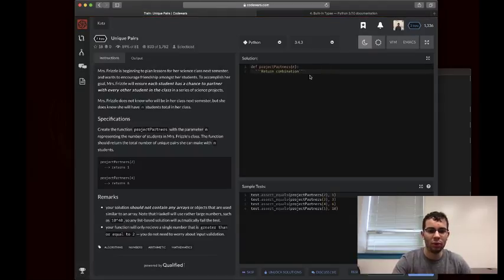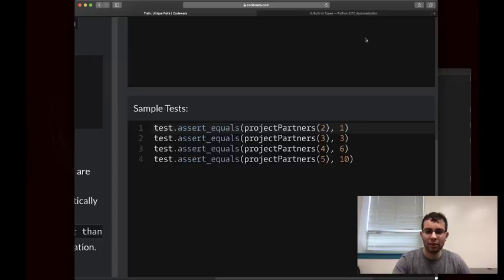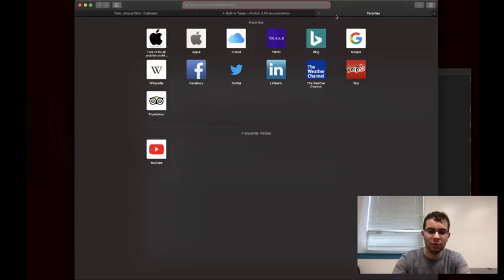And so we are going to actually write this function that's going to take the number of people and return the correct value. And so let's actually test my sort of idea that I have here.